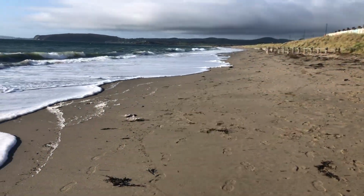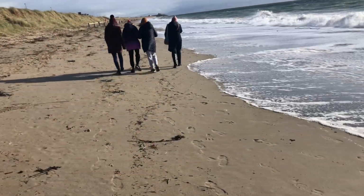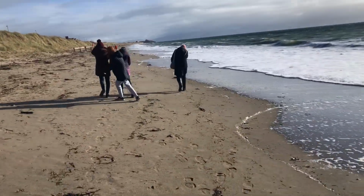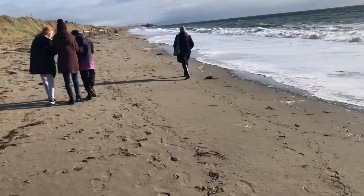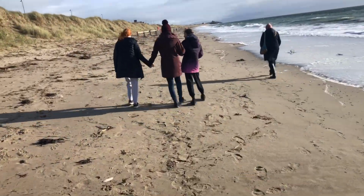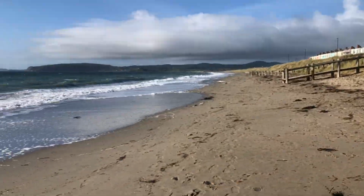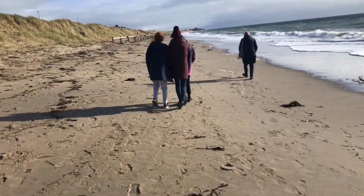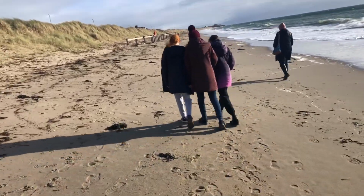So we just walked along the beach. It's getting towards 10 o'clock now. We're just going to head back to the car, then just have a look in the little town, which is the largest town in the whole of the peninsula. We're just going to have a quick look in there. That's where there's a few shops and things. And then we're going to head back down the coast towards where we're staying, to the next village along, Llanbedrog, and we're going to go to an art gallery there, which is the oldest in Wales. So we're going to have a look at that direction.